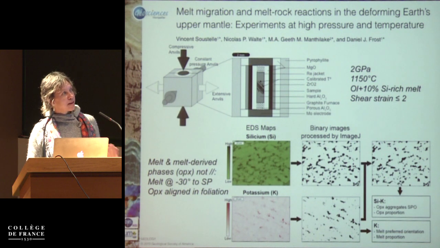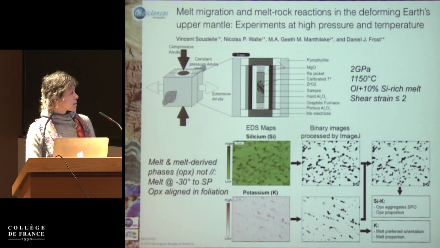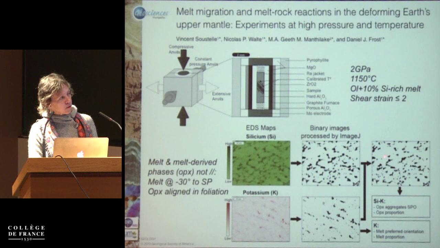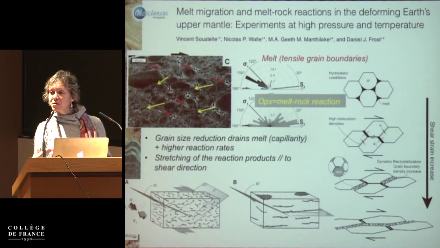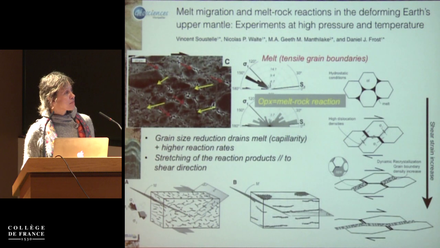And when they freeze the experiments, they have two products to look at. They can look at the frozen melt, and this frozen melt will be rich in potassium, so they can map it by EDS. And they will also have the pyroxenes that crystallized by reaction. They will be richer in silica, so they can trace the orientation of both the products of melt-rock reaction and the frozen melt in the system. And they have different orientations. The orthopyroxenes are mainly oriented parallel to the shear plane, while the frozen melt pockets that are marked by the red arrows here have the same 30 degrees that you see in the previous basalt-olivine experiments.